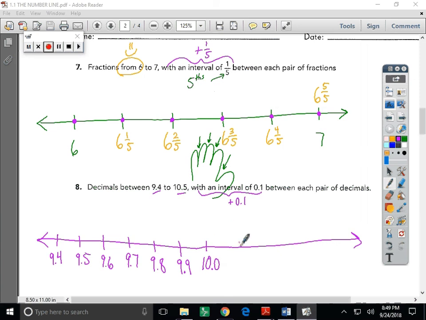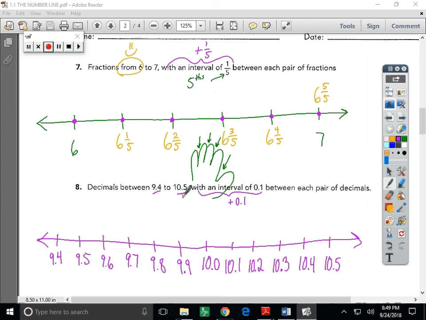I'm going to move another time, and I know 10 and 0 tenths plus 1 tenth more should get me, whoops, 10 and 1 tenth. And plus another one here, I would record 10 and 2 tenths. If I show another one here, I'd be at 10 and 3 tenths. So that tenths pattern is increasing again. It's increasing by 1 each time. 10 and 4 tenths, 10 and 5 tenths, and I get to stop because there I hit my maximum.